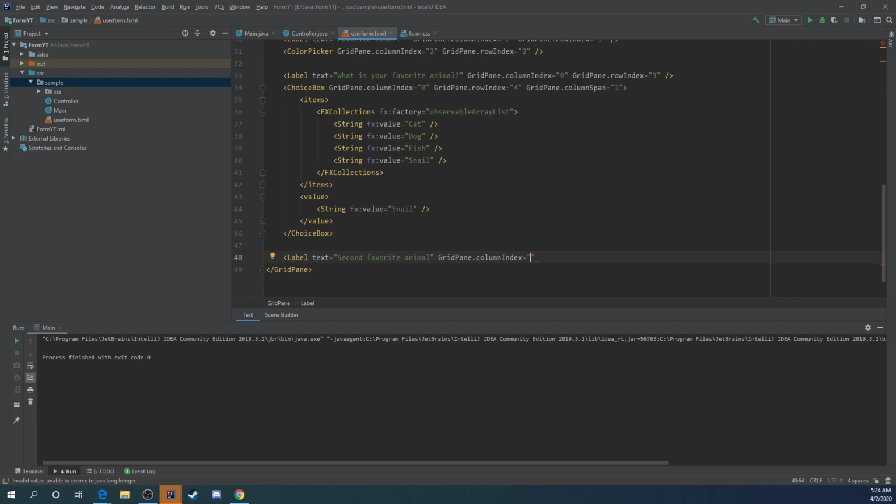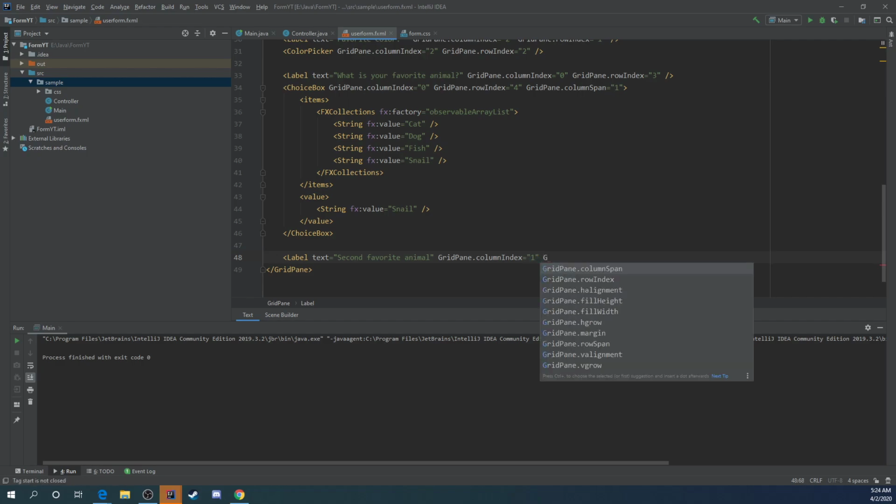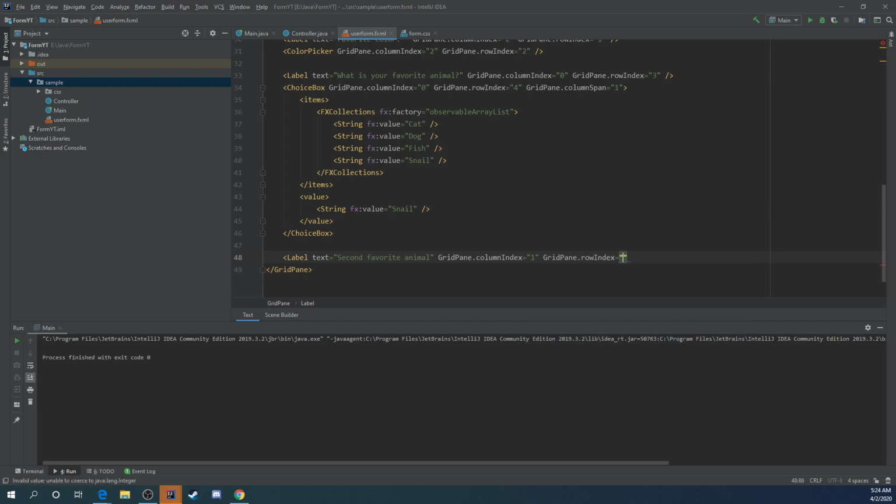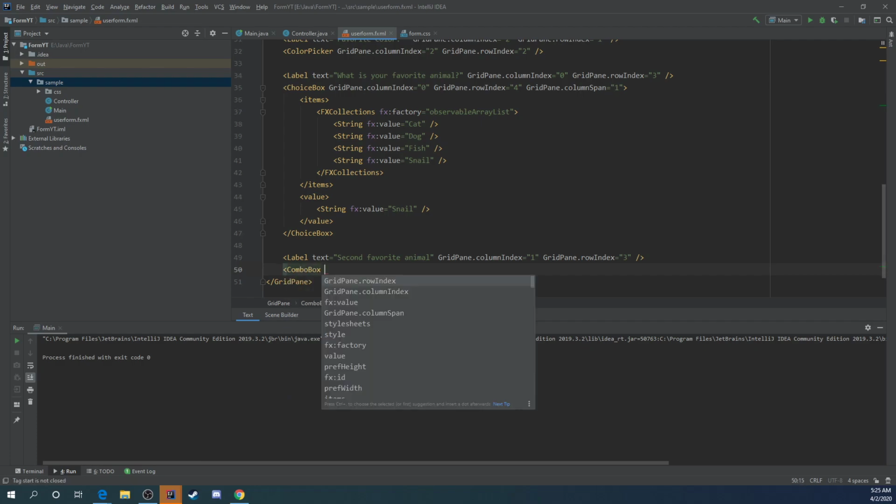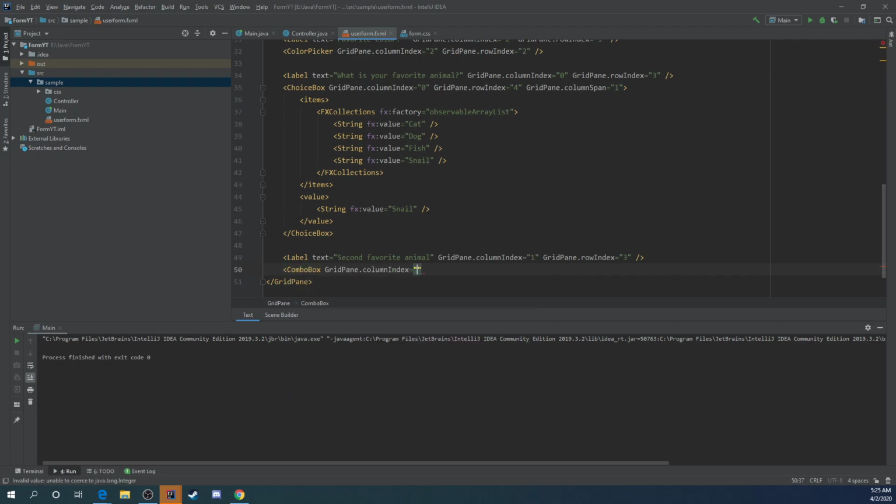We're going to do 1 because we're just going to keep it on the same row, but we're going to change the columns. So the row index for this one is going to be 3 for the label. And then for the combo box, we're going to set the column index again to 1. And the row index is going to be 4.